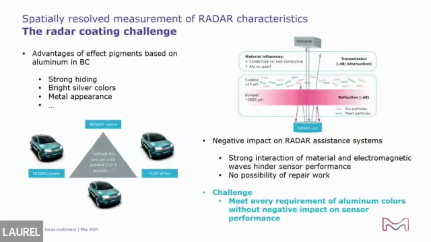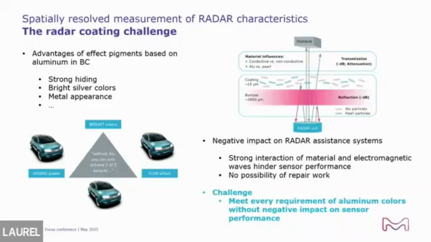But we already talked about silver being a very popular color. We play this triangle. They have the highest brightness on the top, and the hiding power on my left, which is your right, and the flop. So people like this high travel. They like this from bright to dark travel. It's always a challenge to style a silver color without aluminum. You lose your high travel somewhat, and then you also lose your brightness at your last angle, your specular angle.